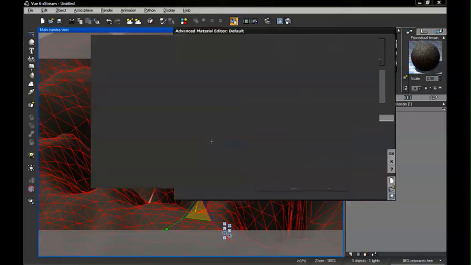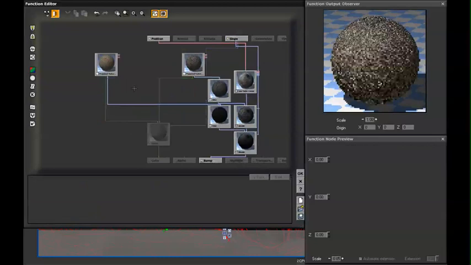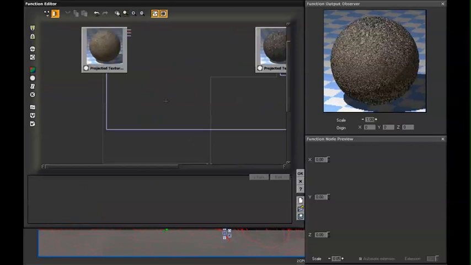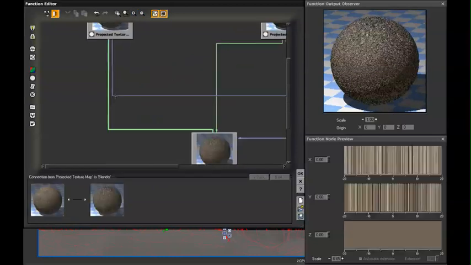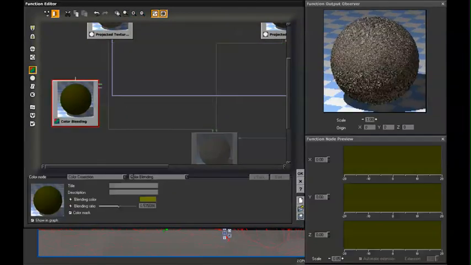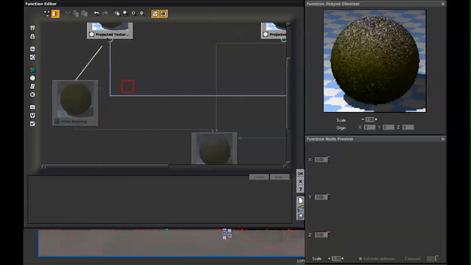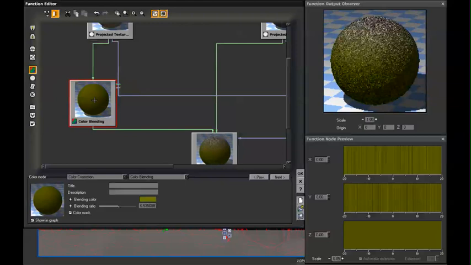So we'll go back into the function editor. And I'm going to delete just this color blend. And we'll go back. And I'm going to add another color map node. And we can take a look at some of the other options. They're fairly straightforward, and also similar to some of the filters that we have available. And so right now it's set to color blending like we had before.